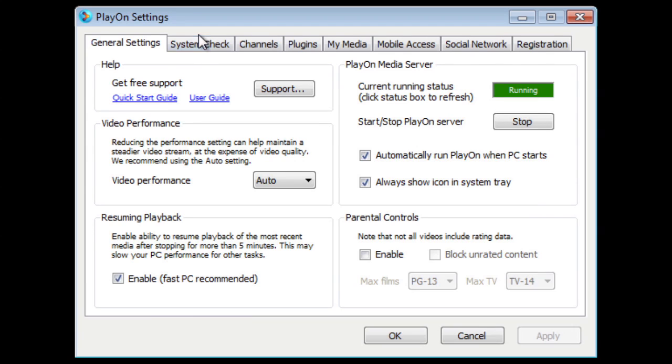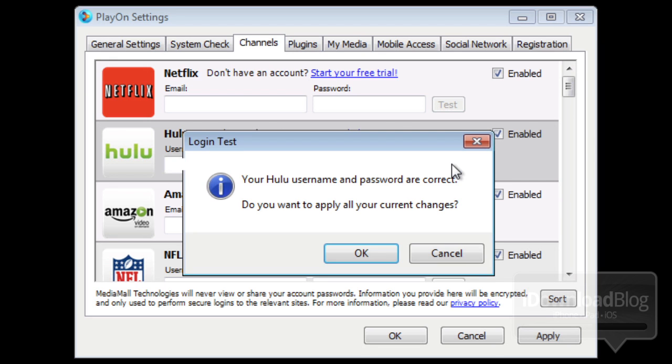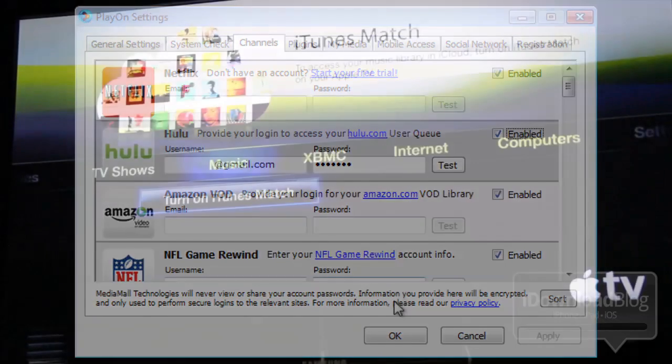I want to show you how to use Hulu on your Apple TV. Now, this is a continuation of several tutorials. You want to open up Play On on your Windows box, put in your Hulu username and password, click Test to make sure that the Hulu username and password are correct, and then OK to apply the changes.